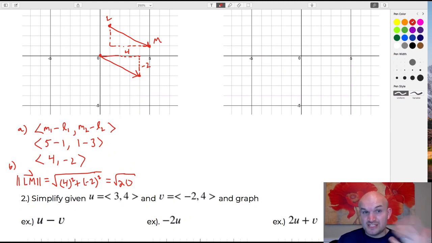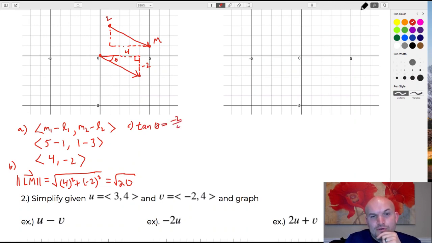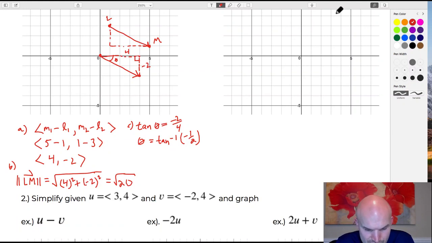And then the next thing is let's go ahead and find the angle. Well, we have two sides, and we know that this is creating a right triangle, so therefore we can call this angle theta, right? Well, we can figure out what theta is. So let's see, C. We could say the tangent of theta is equal to the opposite over the adjacent. So therefore theta is equal to the tangent inverse. Now I could rewrite this as negative 1/2. You don't have to. You can leave it as negative 2 over 4. But let's see what that gives us. So I'll do tangent inverse of negative 0.5.